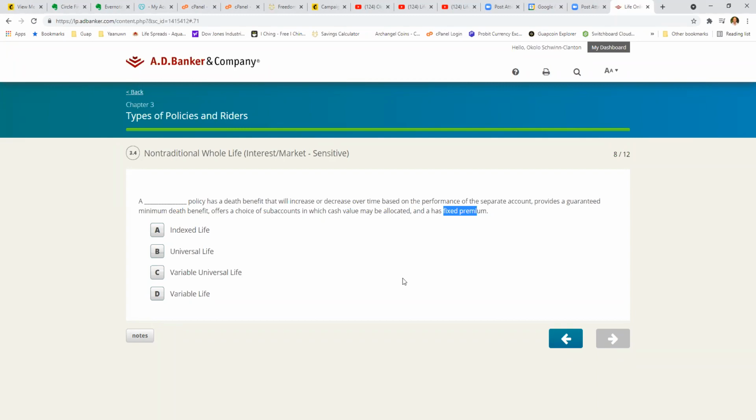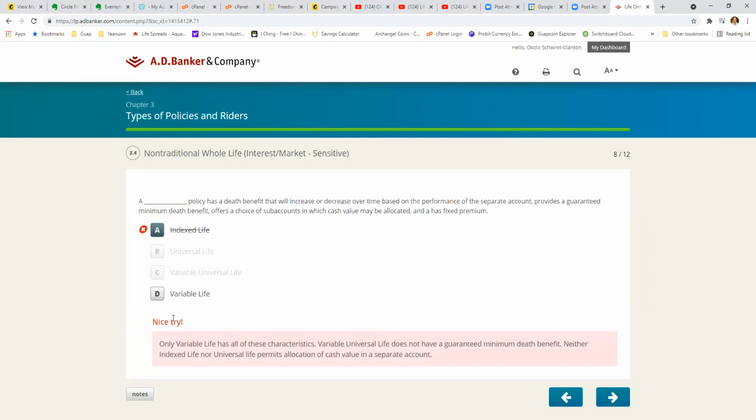And when you're studying, this is literally what I want you to do. I want you to go through the thoughts. I want you to think about it. I want you to use logic, and then I want you to guess, but then focus on what the answer is they give. So of these, when they're starting to talk about separate accounts, a guaranteed, I think it's index life. We'll see. Let's see what it says. Wrong. Variable life.